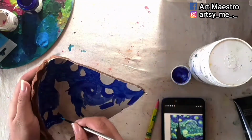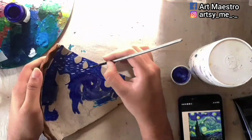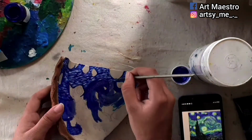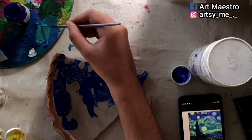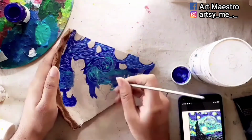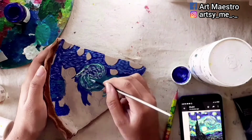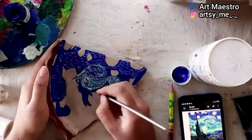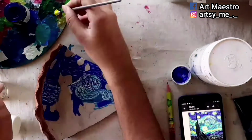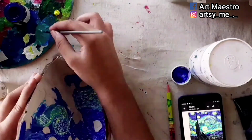Here there is a big swirl in the middle, and some circles that resemble stars, and there goes basically the pastel shade of blue. You're going to get it by mixing green with sky blue. You can see that I made it on the palette, and I'm also going to use some white. The technique is basically giving little strokes that look like dashes, as you can see from the video, and you're going to use this technique on the whole painting.